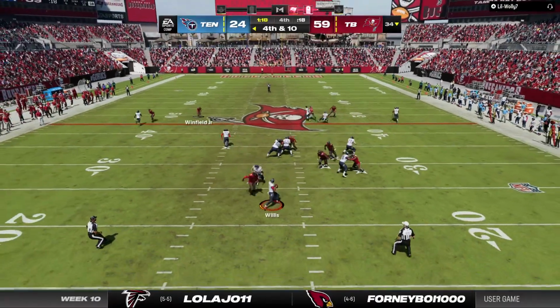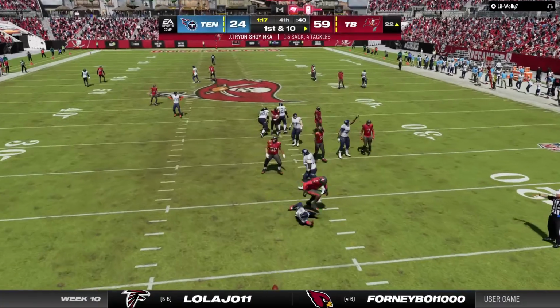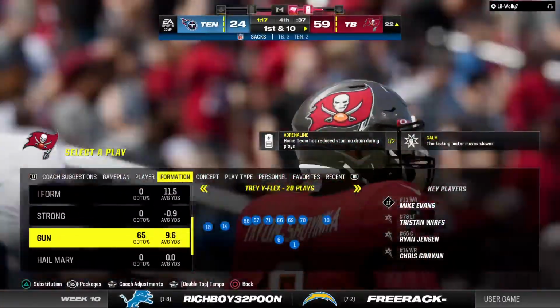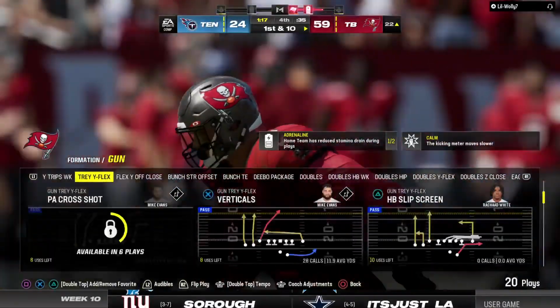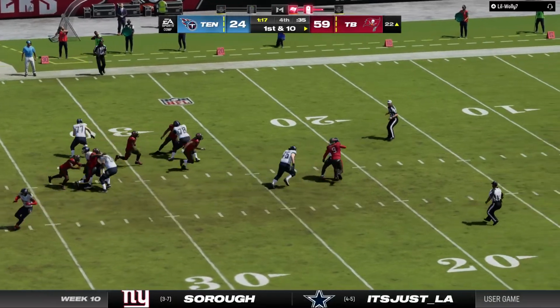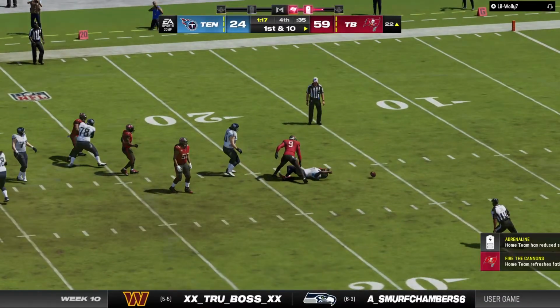Willis, gotta have this one. And he's brought down. Can't do anything with a football. It's a sack and a turnover on downs. They had to go for it with such little time remaining, and the Bucs are going to take over with excellent field position to boot.